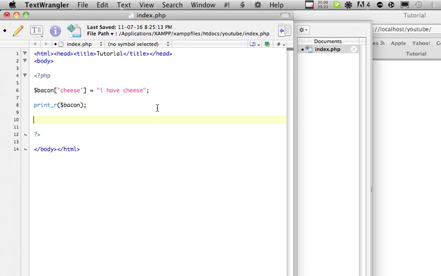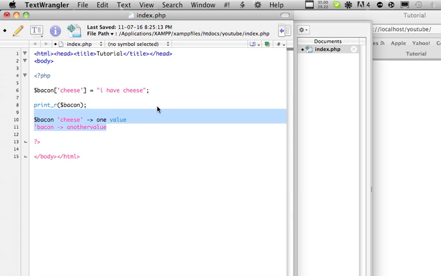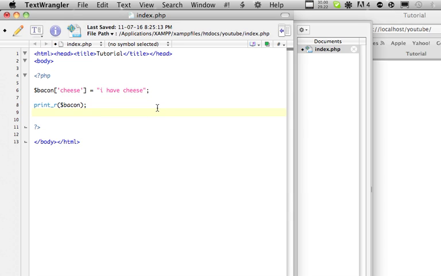And basically, when we put a string into it, we're just saying inside bacon, cheese is equal to one value, and then we could have another name like bacon inside bacon equal to another value. So that's basically what an array is. Now, what's really cool in an array is, well, actually I'll get to that in the next tutorial.